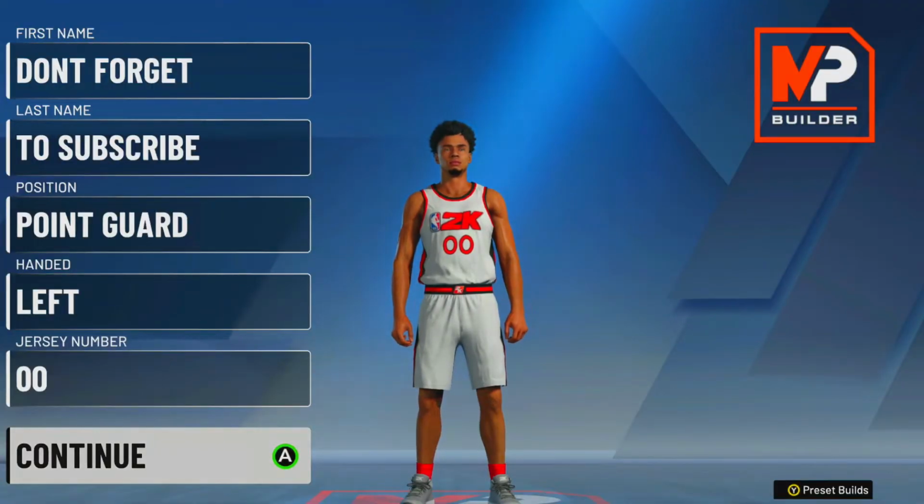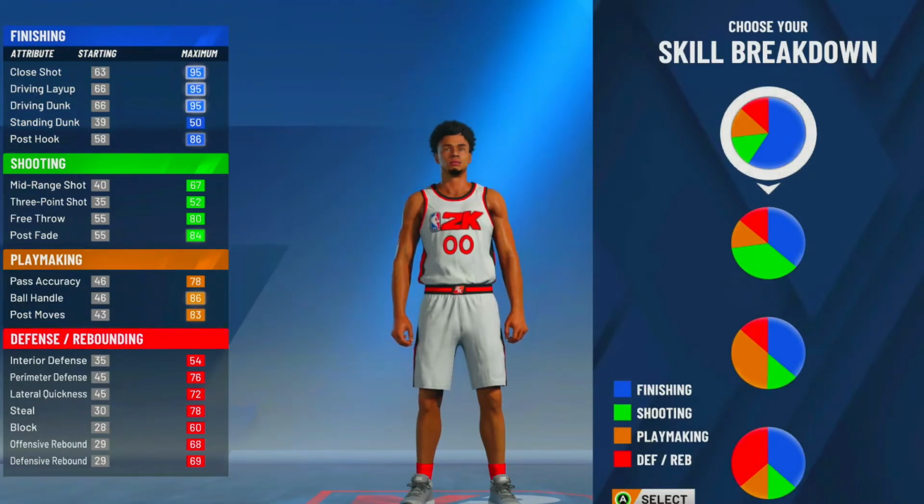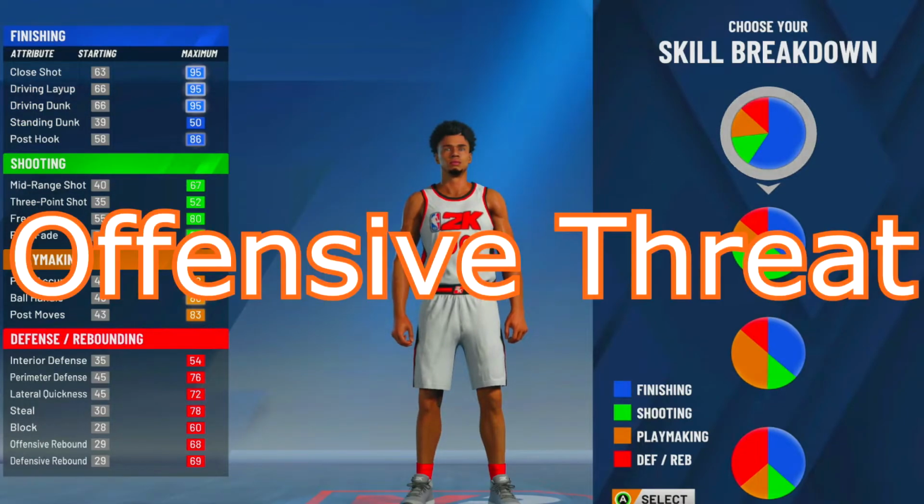We just finished showing lots of love to our really defensive minded point guards. So with this third build here, which arguably might be the best build, we're going with just an offensive powerhouse build. All right, we're going with what is considered the BP build, or most known as the offensive threat 6-1.